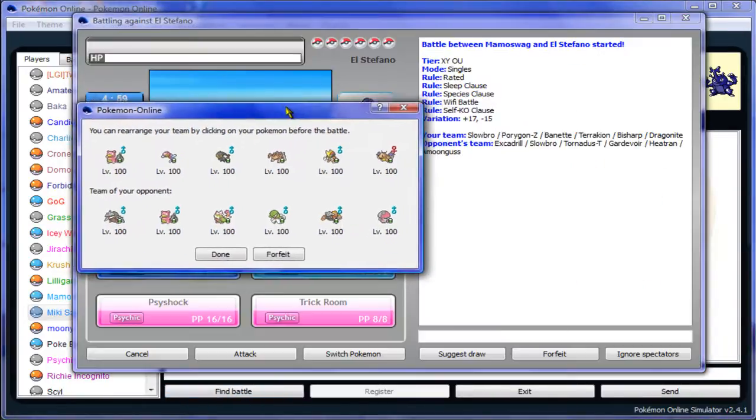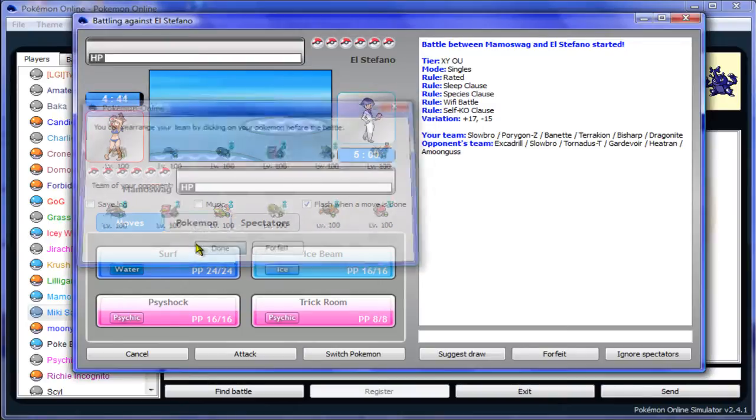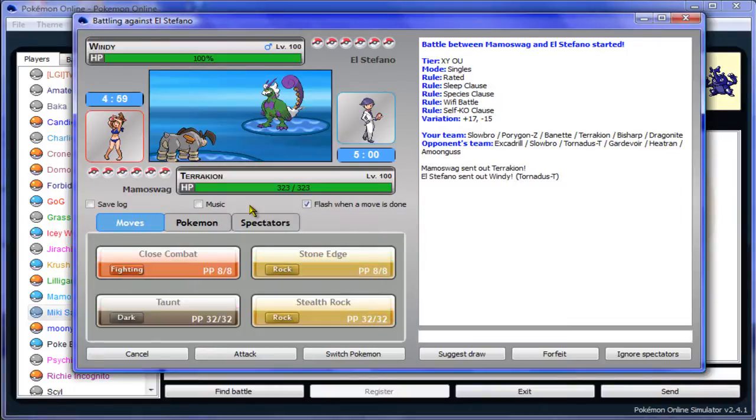Alright, so we got someone by the name of El Stefano. Alright, so looks like a Mega Gardevoir team right here. That's not bad at all. Alright. Ooh, a bunch of Regenerator Pokemon too. What we could probably do is lead off with Terrakion maybe. I think his spinner is Excadrill, so we could put Bayonet to use. Probably what we could do right now is go for the Stealth Rocks.